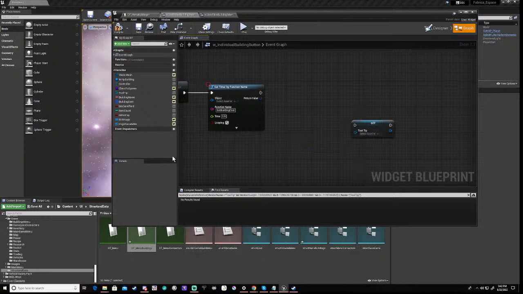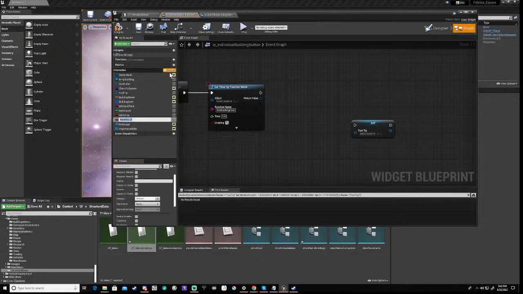This is just me playing about at the moment, by the way. What we can do is we can say tooltip widget. What? Right, we'll call it ref tooltip widget.